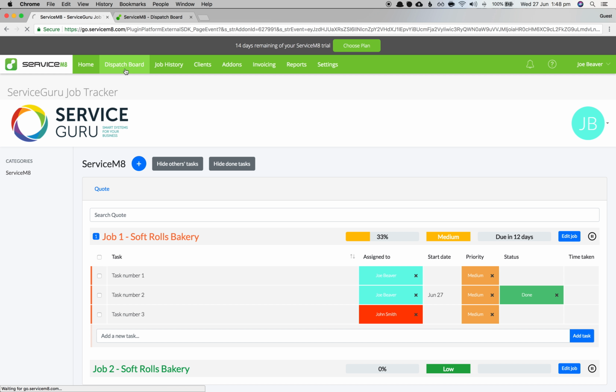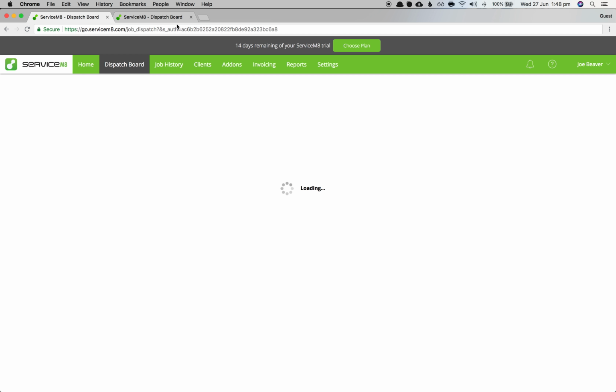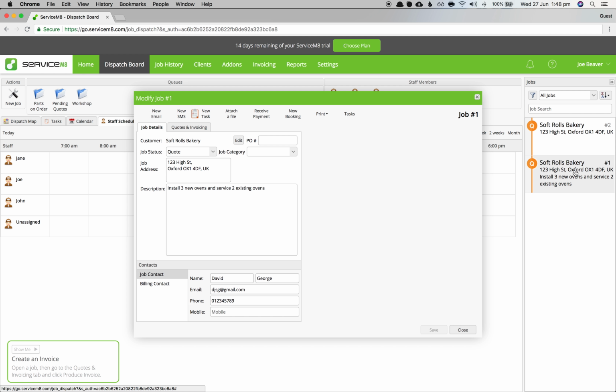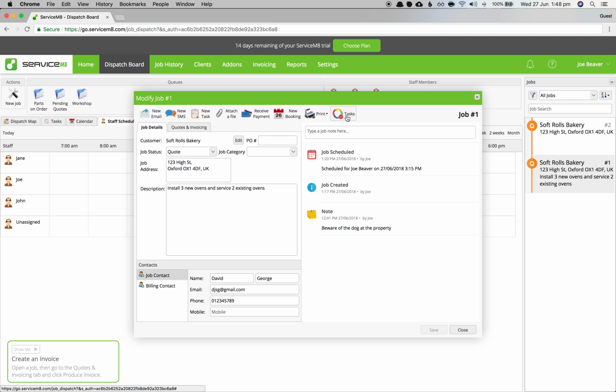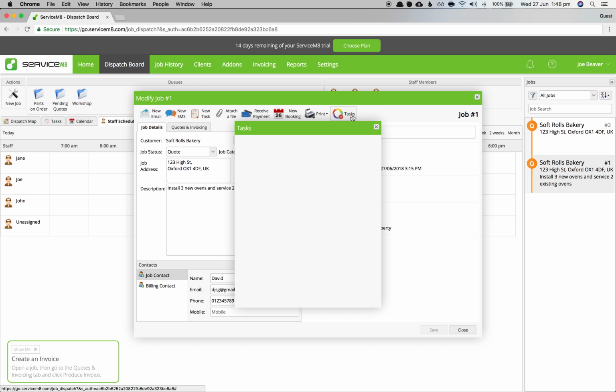So if we go to the dispatch board, and we open up job number 1 and click on the tasks button, we can see we only see task number 1 because the other task has been marked as done already. So we only see tasks that have not been completed in this list.